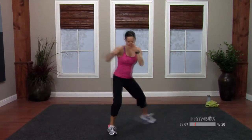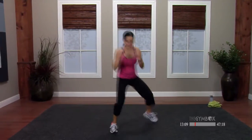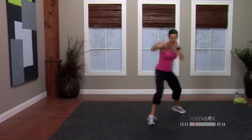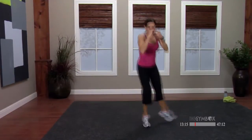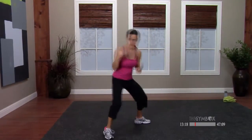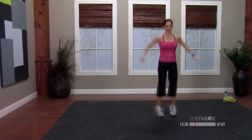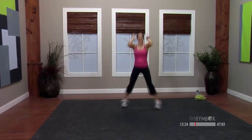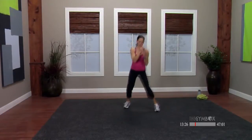Walking or jumping. One, two, three, cross. Two more. One more. Jumping jacks, arms wide. Nice work. Elbows high. Right side. Jab right, hold.